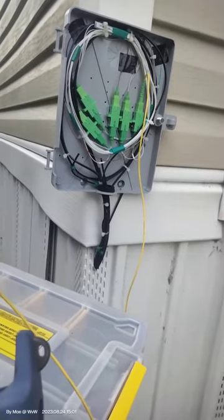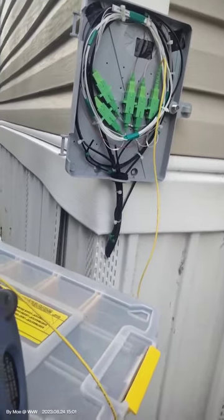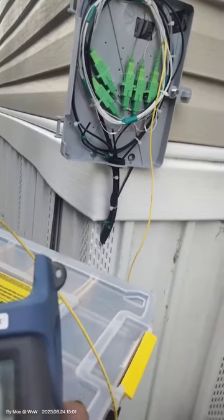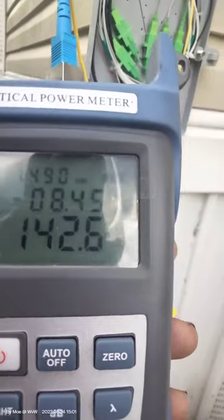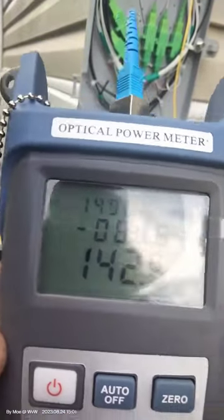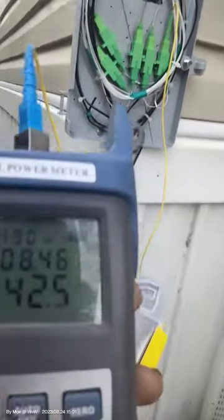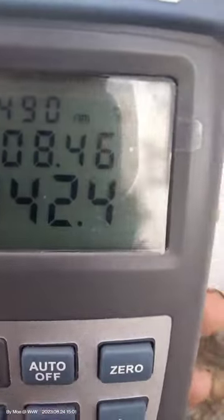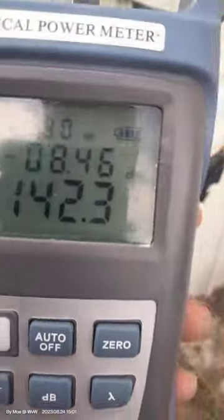This situation here is a little awkward because this first one is separated, so I have to run a one-to-two split and then start splitting from there. As we can see, we have minus 8 dBm power, which is still acceptable but quite a bit high. This is out of the one-to-four splitter. We don't want to push this much power to the ONT — it may burn it — so we need to lower it a little bit.